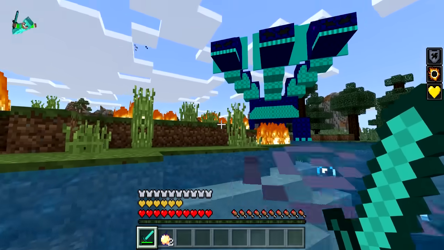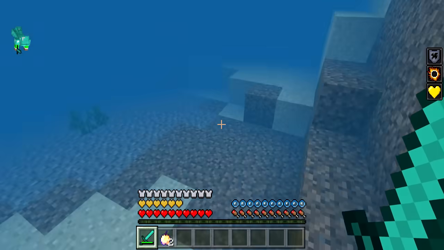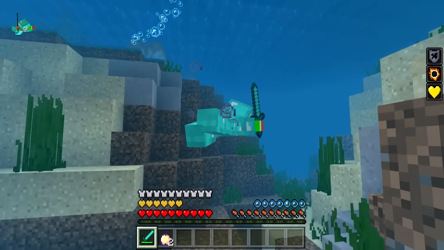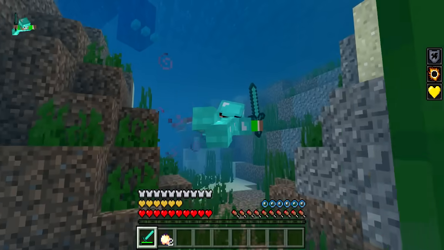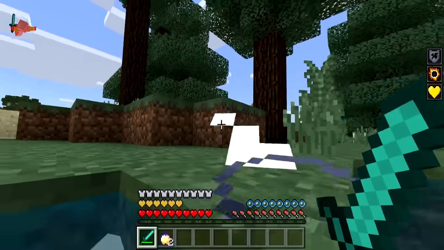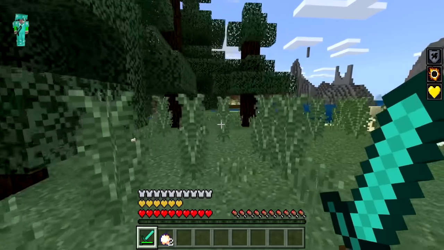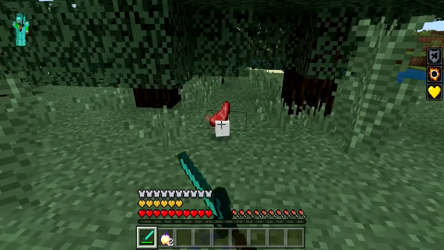Okay, let me up, let me up, let me up. No, no, no, swim under. Maybe it can't get me if I'm underwater. I don't know. Where is it? Oh, it's still trying to get me from underwater. That's crazy. Oh, no, it hit me. Okay, for some reason, I can't actually get out of the water. There we go. We're out. Oh, no. What happened to this mob here?